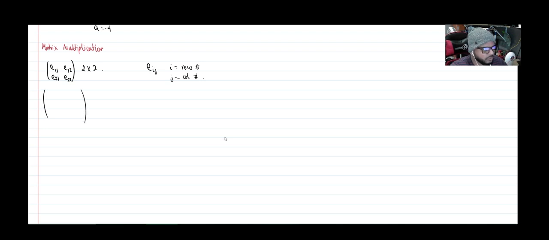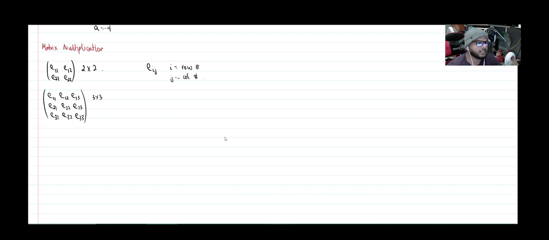So let's try and label a 3 by 3 matrix using this method now. If I have a 3 by 3 matrix, I have 3 rows, 1, 2, 3, and 3 columns, 1, 2, 3. So we just fill in the rest with E's, and we start labeling. First row, first column, first row, second column, first row, third column, second row, first column, second row, second column, second row, third column, third row, first, third row, second, third row, third. And this is important when we are multiplying matrices.